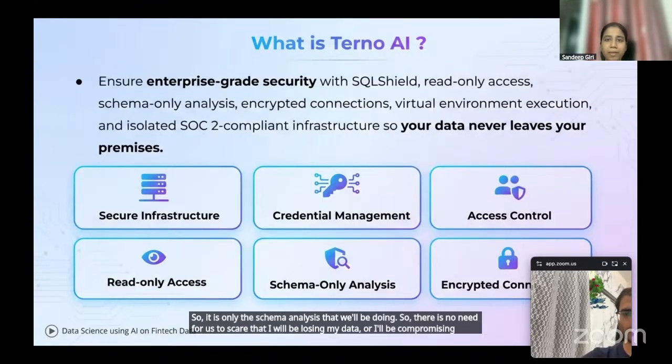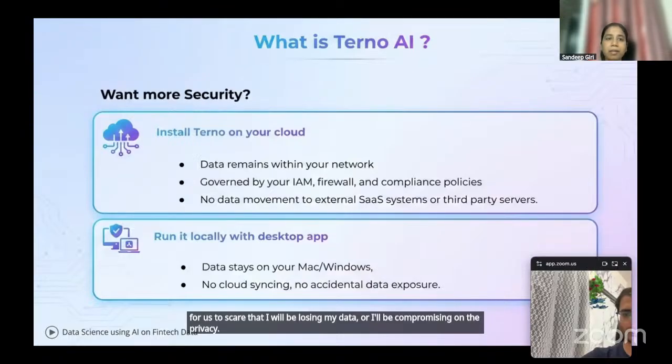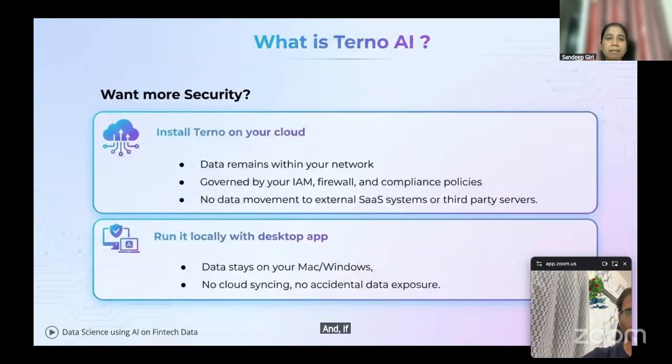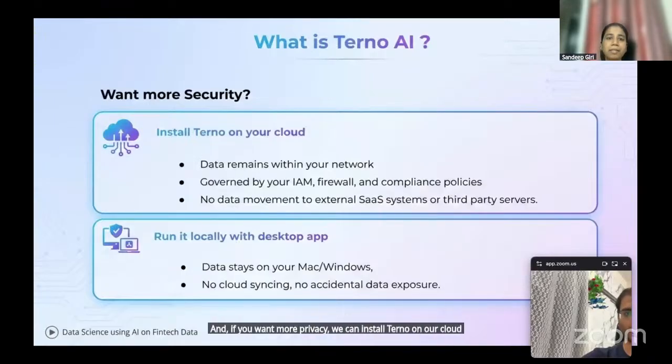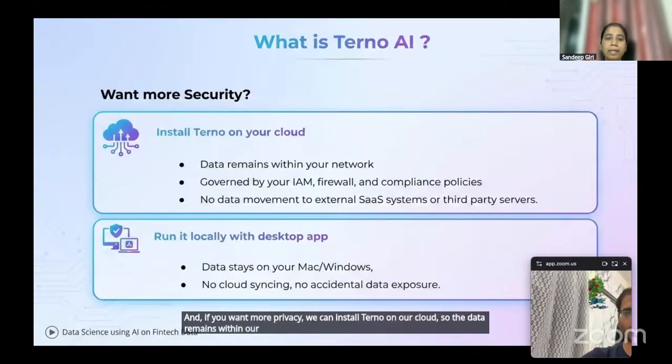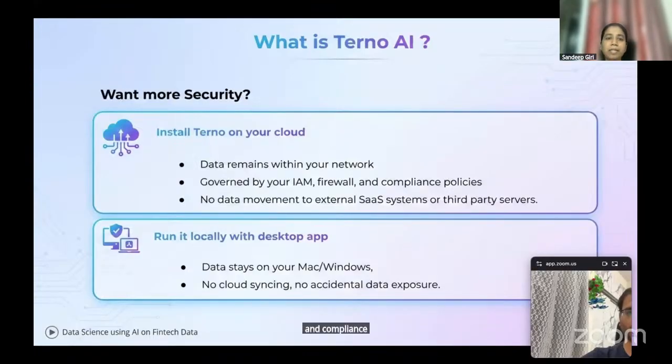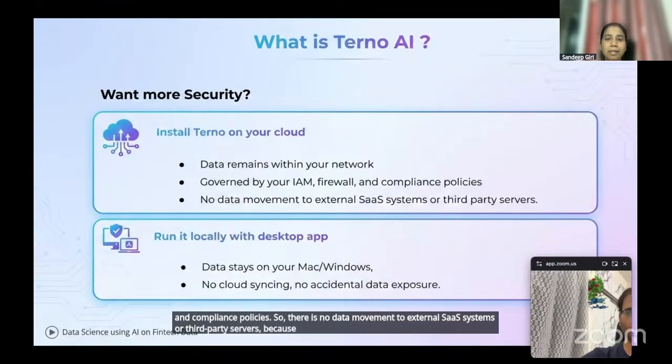So there is no need to fear that I will be losing my data or compromising on privacy. And if we want more privacy, we can install Turno on our cloud. The data remains within our network and is governed by our own IAM rules, firewall and compliance policies. So there is no data movement to external SaaS systems or third party servers because it is sitting on our own cloud.